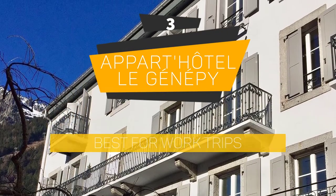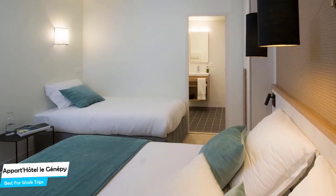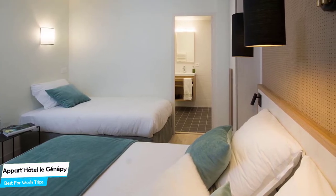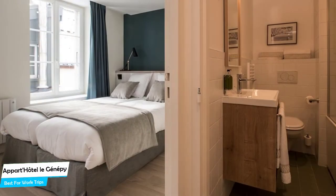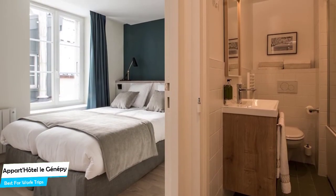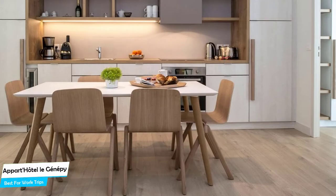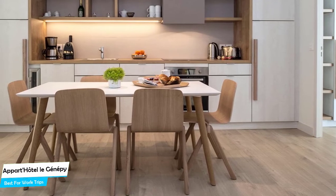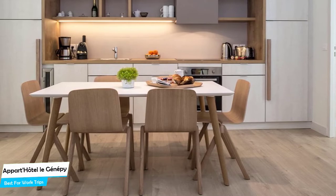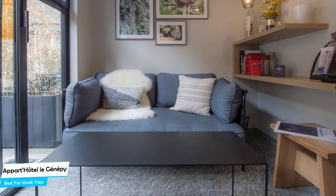Number 3: Appet Hotel Legenope – Best for Work Trips. If you're traveling for work or for a business meeting, then you're probably traveling alone. Because of our busy lives, we don't get too much time on our own, and that's why we need to make the most of it. What you need is a hotel that is easy to access, has a good location, has meeting areas, and a very comfortable bed you can jump into at the end of the day. The Legenope is a city center hotel within easy reach of Egil du Midi Cable Car, located 250 meters from the center of Chamonix Mont Blanc.